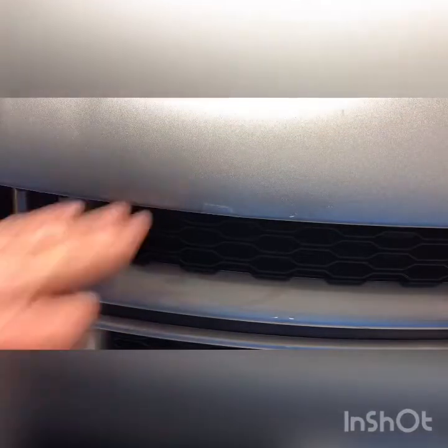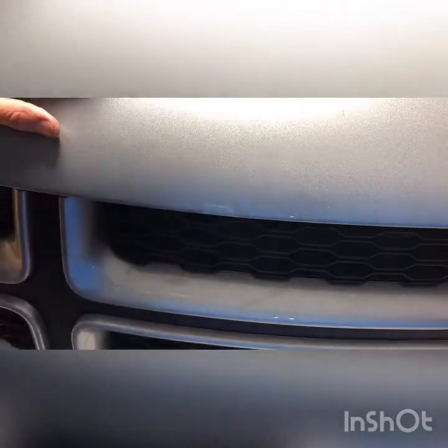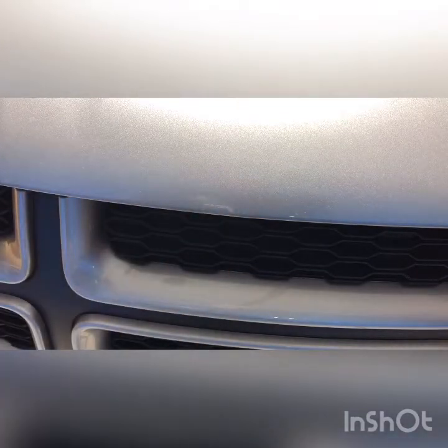This is our finished product — this is with color sanding it and putting two or three coats of clear coat on top of that. A little bit of imperfection, but it doesn't look too bad and it looks a lot better than rust. I have two other finished products to show you — examples of different colors and one without doing touch-up paint, just with the POR-15, to show you what that looks like.